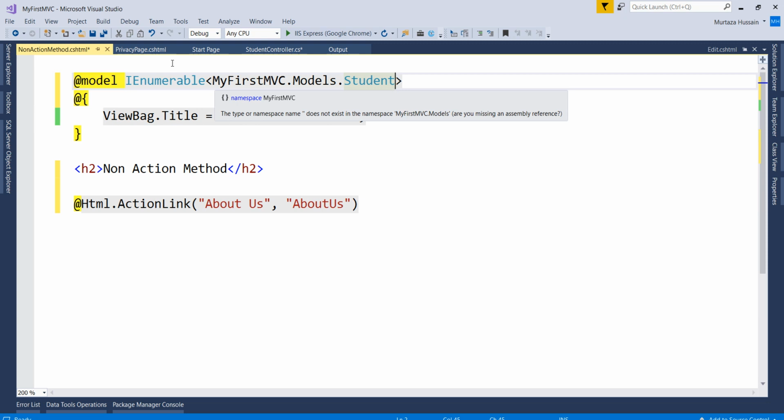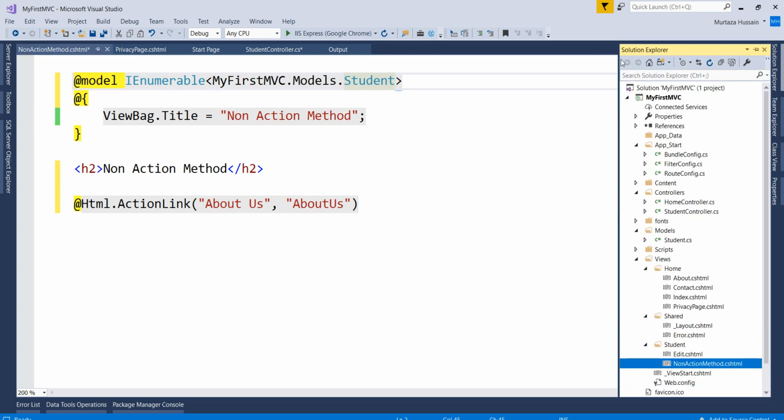The points to remember are: a view is a user interface which displays data and handles user interaction. The Views folder contains separate folders for each controller, as you can see, Home and Student and Features and Timetables, etc.